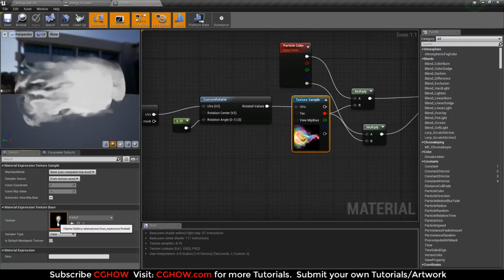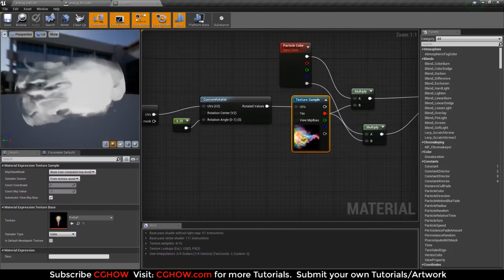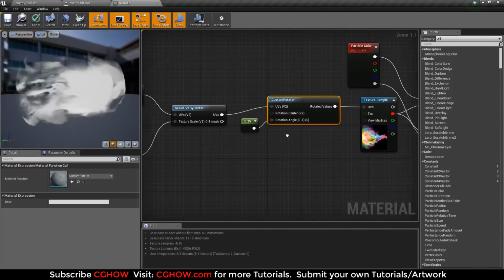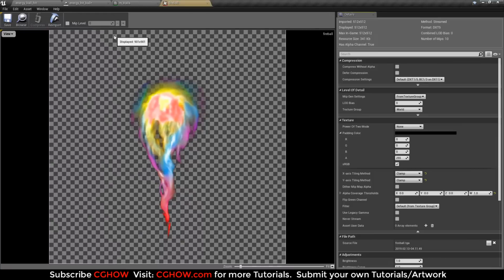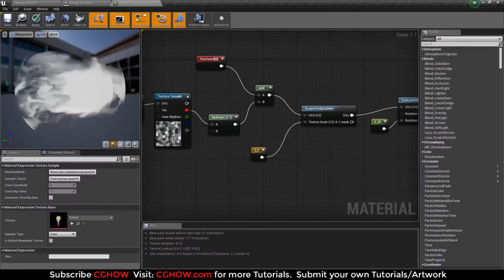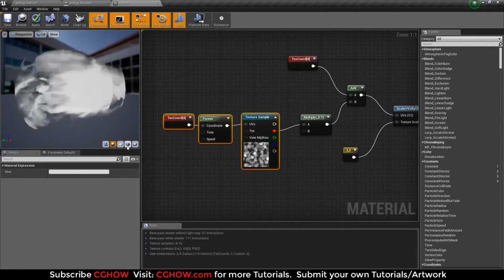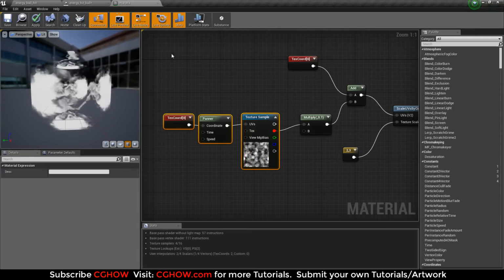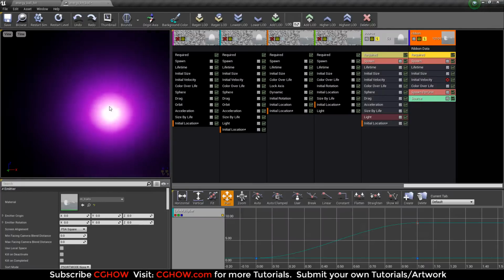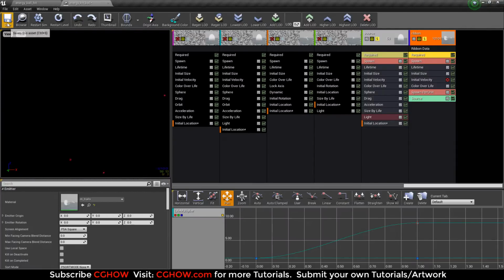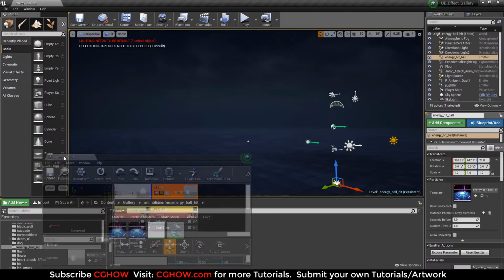This was my tail, I rotated it with a custom rotator, then I scaled it because it has space here, now there is no space. Then I use this noise texture to distort my tail. So there are my tails. Now let's see one by one in the viewport.